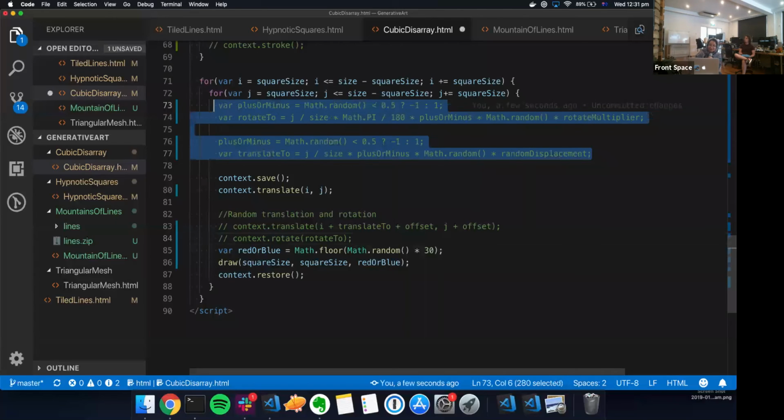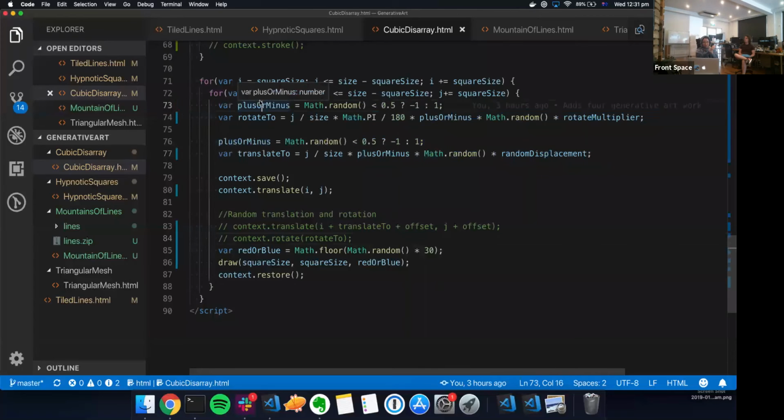Okay. So this time, sometimes we want to rotate them, or displace them to the right or to the left. So the first line is doing that. It's like, I'm going to rotate them here or there. And we have two things. One is rotation, the other one is translating. Translating is just for displacement, moving right to left, and rotation is actually rotating. What we can try is to not have the rotation and just have the translation to see how that will look.